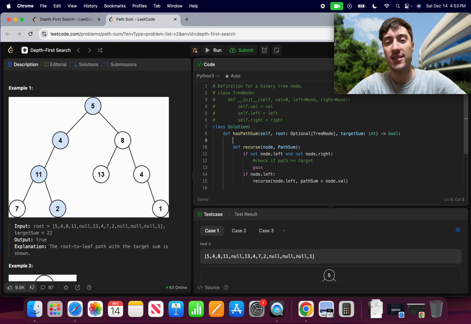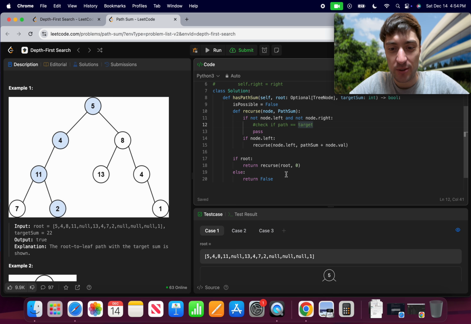The way... is possible equals false, and I think I actually will just return is possible. So recurse and then root, 0, and then return is possible.